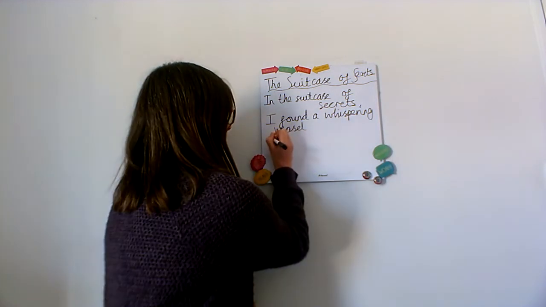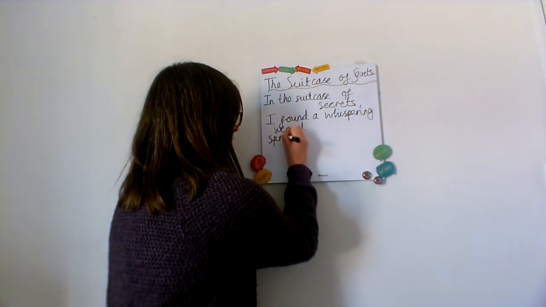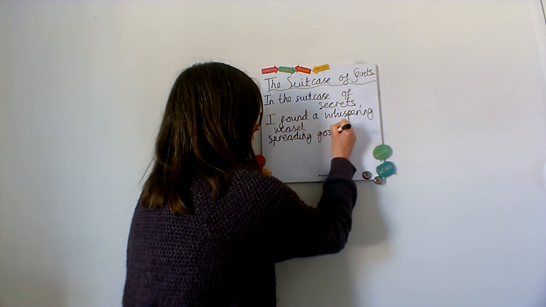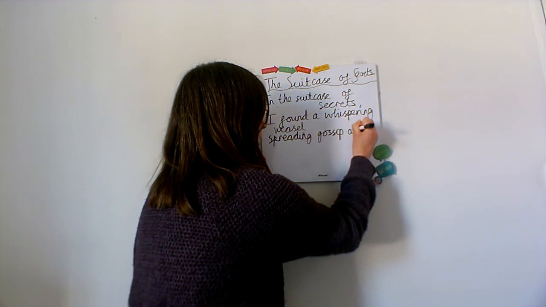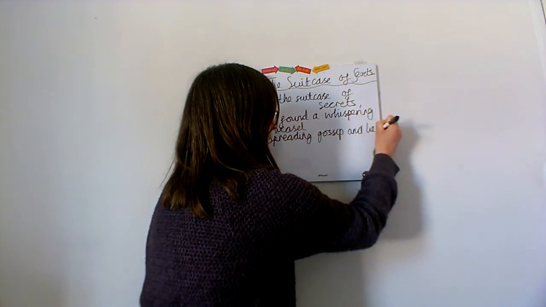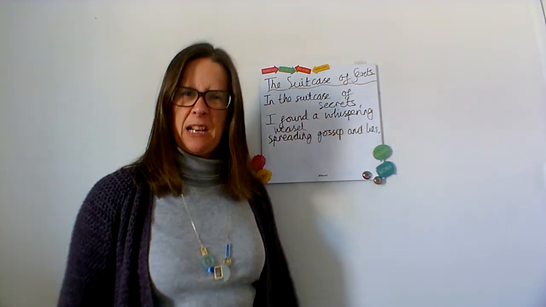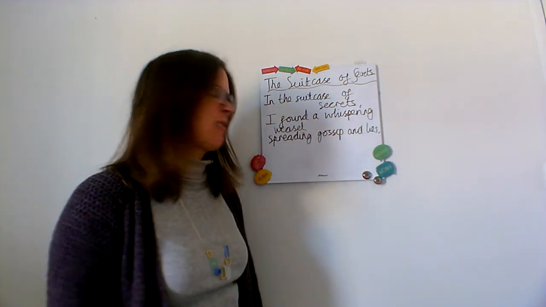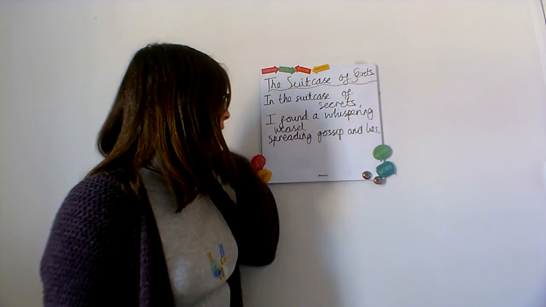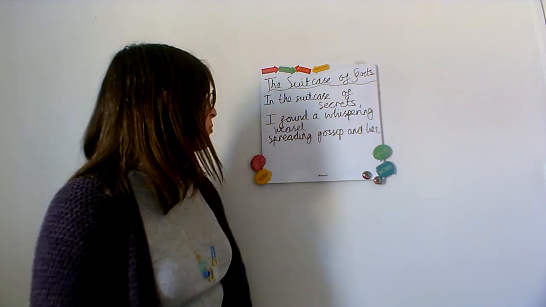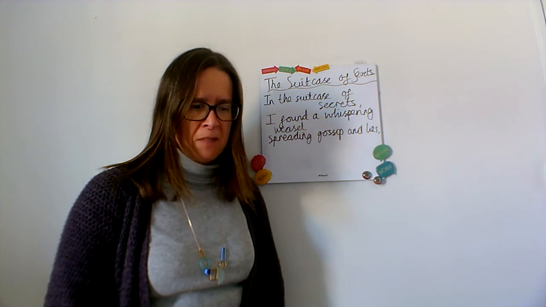And then I thought I might go on to the next line and say, spreading gossip and lies. So sometimes you just have to let your imagination take you somewhere, and you might change it later and not like the idea that you've come up with, but that's how I've started. In the suitcase of secrets, I found a whispering weasel spreading gossip and lies.